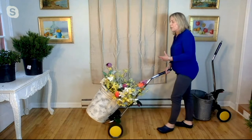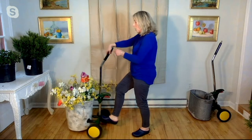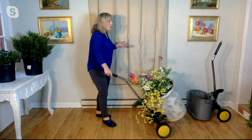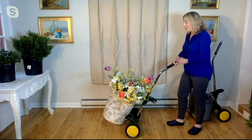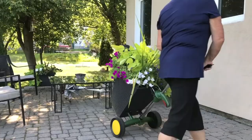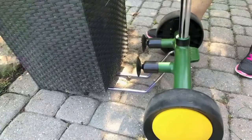Once you lift it, it's got a place for your foot to put it down, and also a place for your foot to help pick it up. I'm doing it one-handed and this weighs over 90 pounds — I'm able to rearrange my pot, decorate a little bit. Nobody's hurting their back, their knees, or their hips in the process. You and I both have bad backs — it's just not worth the risk. It's 20 bucks a month for three months, and it'll be there right away. You'll have it in time to put out your spring containers. Susan, thank you — always nice to see you. Great little item.